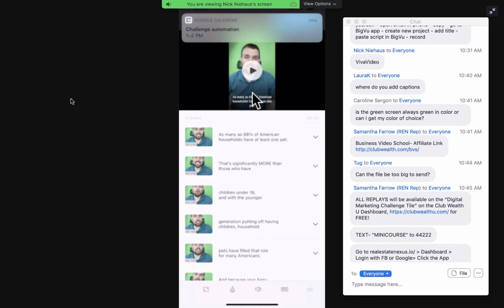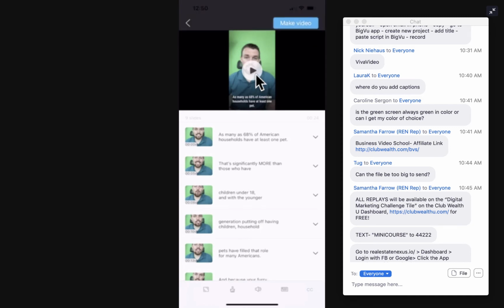So green tends to be best, but if you do want to do any other color, you can. It's just a matter of it showing up. And keep in mind, the color that you're removing is removed. So it's not like, oh, I want to use a color I like. That part doesn't matter because it's going to get removed from the video anyway.